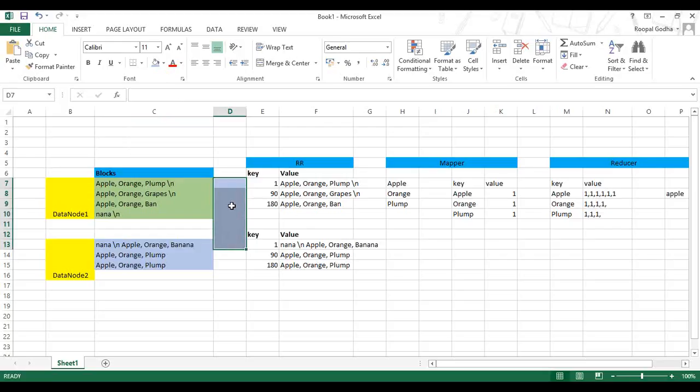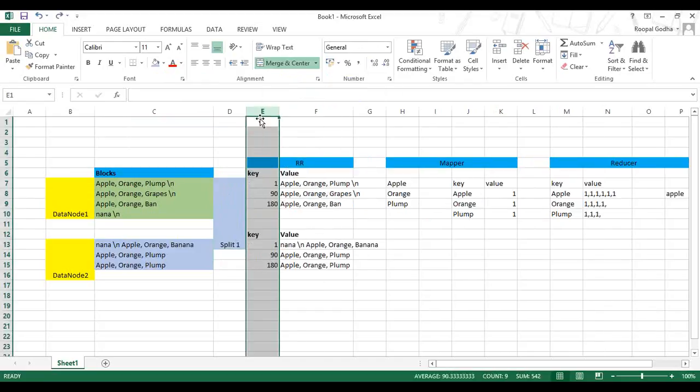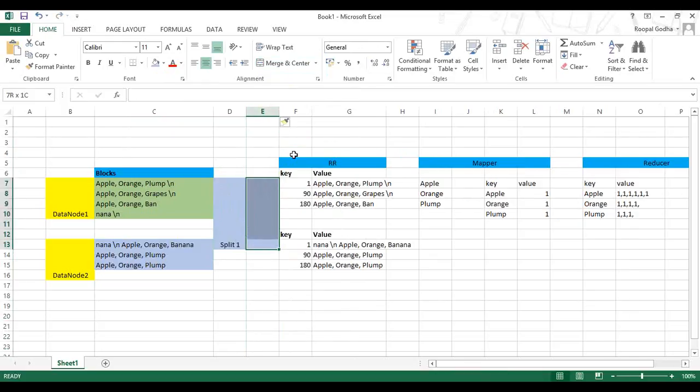So this is my split 1, and this is your split 2.